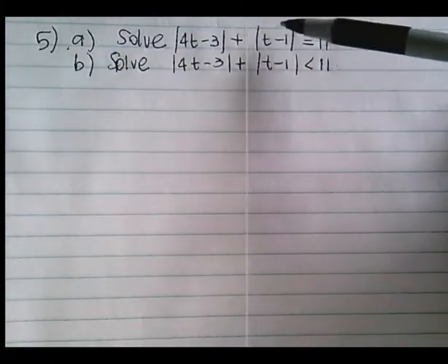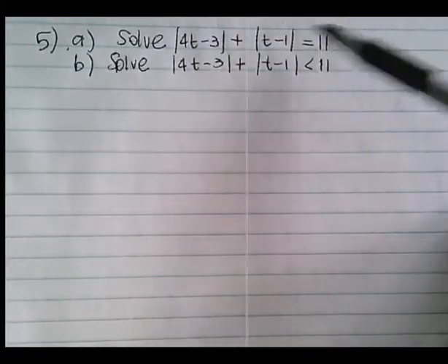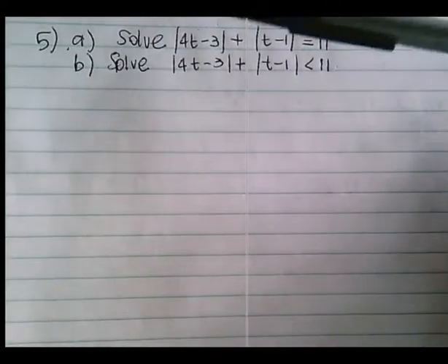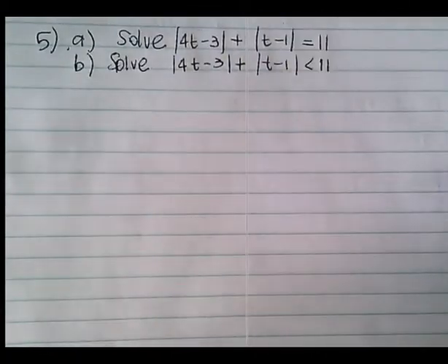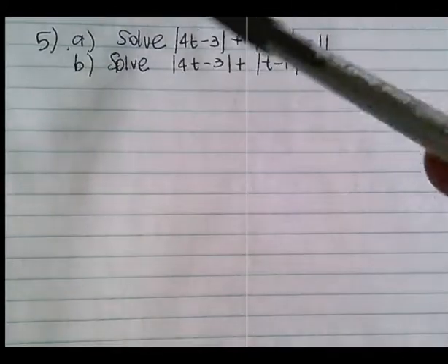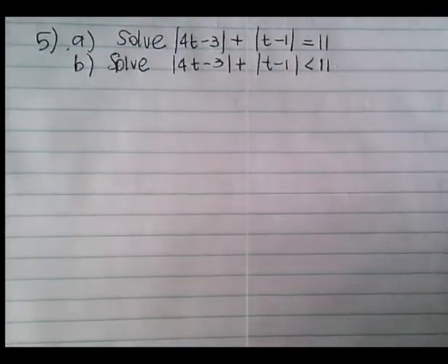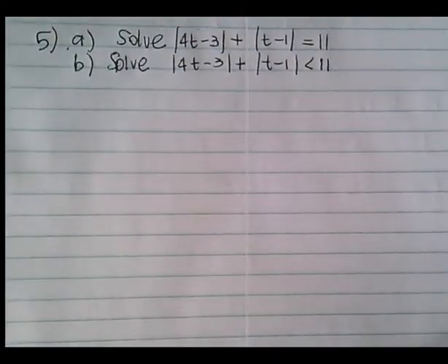The question is saying to solve absolute value of 4t minus 3 plus absolute value of t minus 1 equals 11. Hence, they want you to plot these solutions on the number line and hence solve this inequality type. Now, this question, unless you want to do plus plus, minus minus, plus minus, minus plus, check every single solution when you've got the two absolute values on the left in the form of an equation equals something else, use your cases and critical points. And by doing that, you can actually solve part B straight away without doing anything fancy as well.